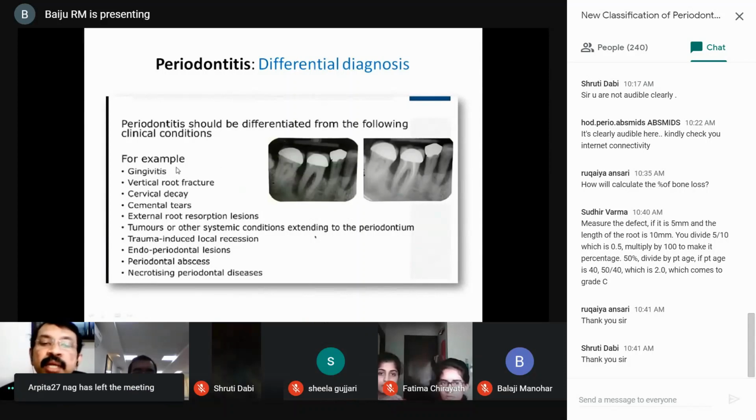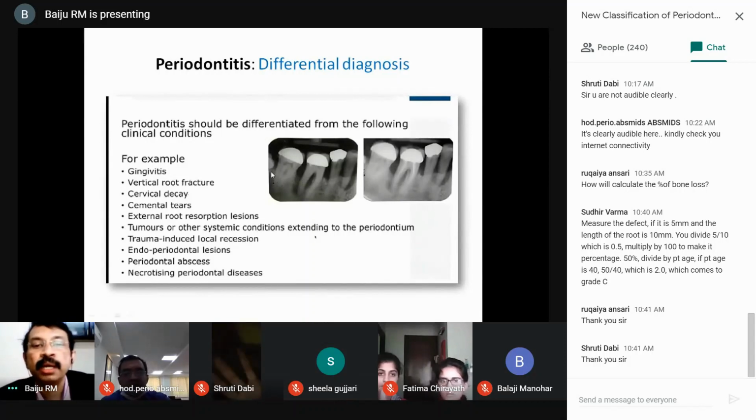Like I mentioned in the initial slides, any reason like impaction of a third molar resulting in bone loss on the distal of the 7, or an endodontic-periodontal lesion which is draining through a healthy surface and causing bone loss from the retrograde aspect. This is not a plaque-induced condition. You cannot diagnose it as periodontitis, but instead the diagnosis is endodontic-periodontal lesion. Similarly, any trauma or fracture of the tooth, vertical root fractures, can also lead to some amount of damage to the bone as well.